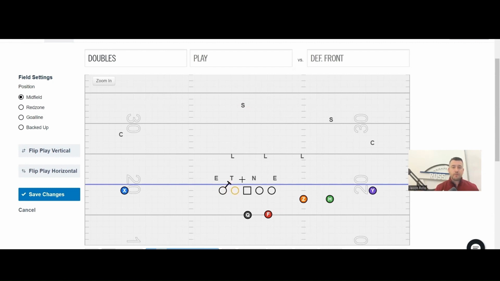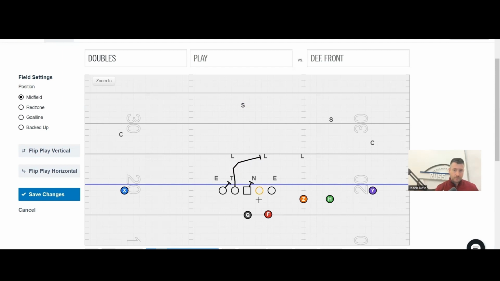Play side guard, nobody in that backside A gap, so he's going to double in with this tackle right here, and they're going to carry this double team to this backside linebacker. They are basically trying to put this tackle in the lap of this linebacker, carrying that double team all the way up to that backside linebacker. Their eyes need to be on that backside linebacker when they engage in this combo block. Center, you are blocking down to this one technique.